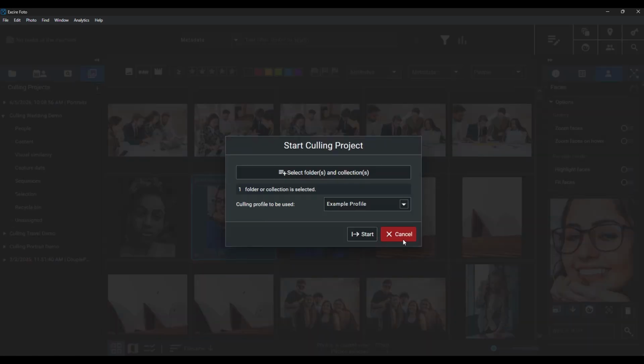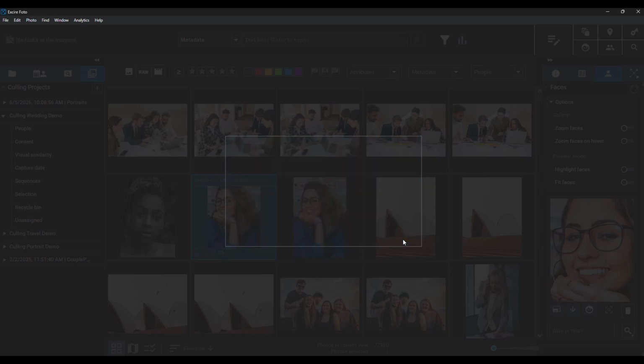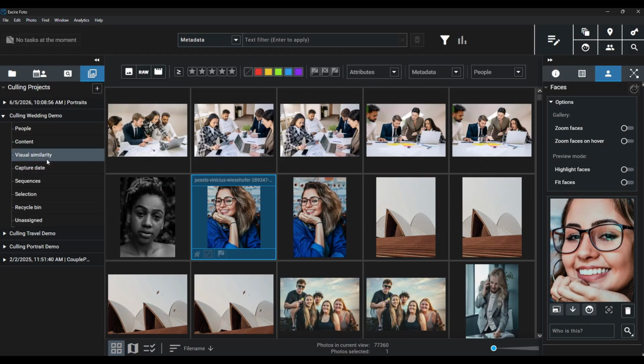I ran this exact culling project before filming this tutorial because I want to show you what these groups actually look like. I think it's much easier to understand your options here if you can see what you're actually creating.